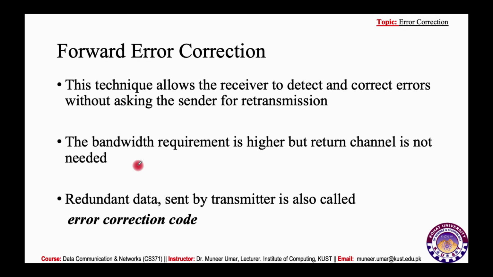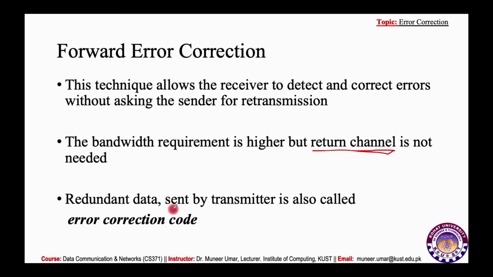If there is less chance of error, or the medium is not in the worst condition, then the bandwidth requirement would be higher as compared to the backward error correction. But the return channel for acknowledgement or for the information about the delivery would not be needed for the receiver.